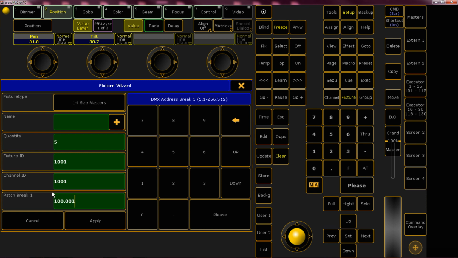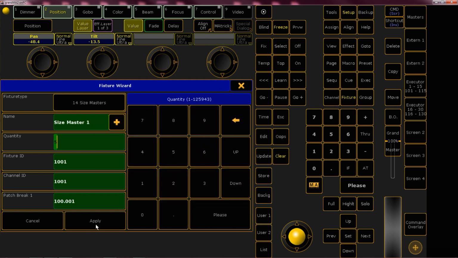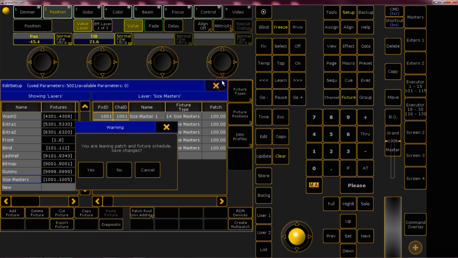Make it like this so it's really easy to remember what numbers we use. It will come in so handy. And by the way, for the name we can use directly size master 1, so we get the numbering through. You can use as many as you want, so if you just want to have some size masters ready, do as much as you like. Yeah, that's it for the patch.